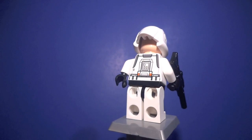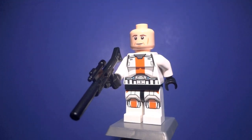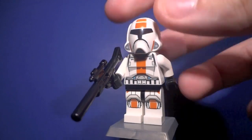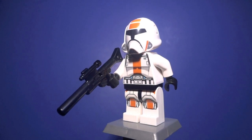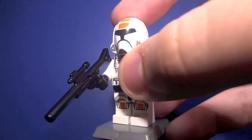It gets a bit ruined because the entire back of the helmet is exposed, so you basically have to take a black head and replace the face. What's kind of a shame is that LEGO has actually recognized that the Old Republic troopers and Sith Troopers were not clones of each other — they were actual individual people — so LEGO included four individual separate faces that are completely different from one another, which is really awesome. He also features the standard long rifle, which is nice to see return.